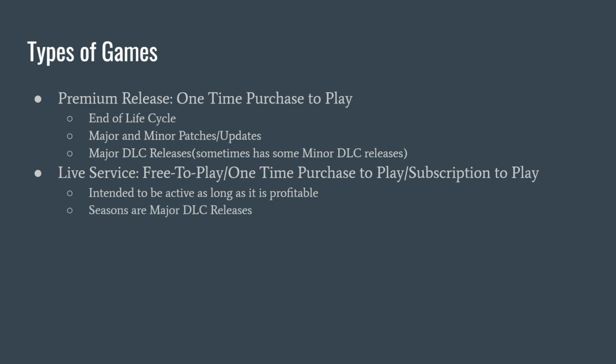I'll get off it. It also tends to work where there's seasons or major expansions as major DLC releases. And then they'll have constant minor DLC releases throughout those seasons or expansions, additional things that add on to keep players coming back, or they just do a single expansion, that's their whole thing. And there's also obviously constant minor patches and updates. Premium releases for a long time also kind of had that, but then it's been understood that if they're constantly getting updates and patches, they're probably going to be considered live service.